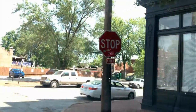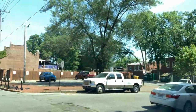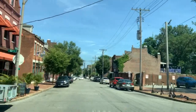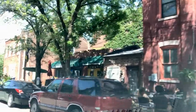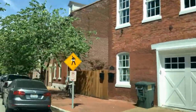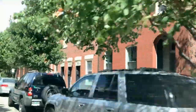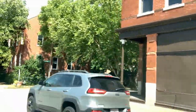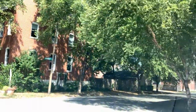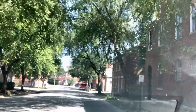A lot of the properties in Soulard you will find will have smaller yards. There are alleys, so there are going to be detached garages in the back. That's not to say all of them are going to have smaller yards — there are lots of properties that either may be a double lot or on a corner lot that are going to have a bigger yard with more space available. There is a really nice, diverse selection of housing in Soulard — lots of single-family homes, but also lots of condos and apartments, so there's something available for everybody.